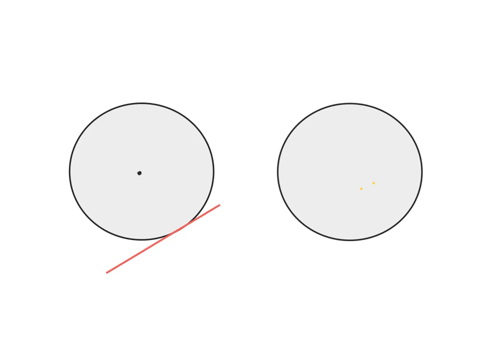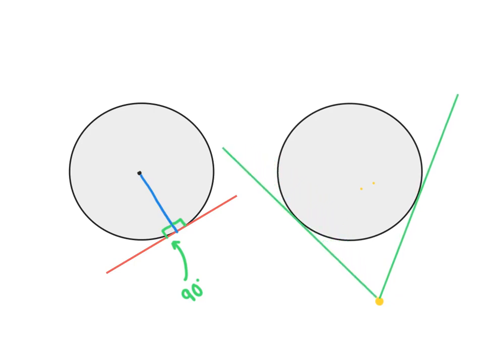Okay, for rule 5, you're going to draw a tangent, so a line that just touches the edge of the circle, and then draw a radius that meets it. And the rule is basically that wherever a radius meets a tangent, it will be 90 degrees on both sides. For the next rule, if you draw a point outside the circle and then draw two tangents from that point, both of those lines will be exactly the same length.